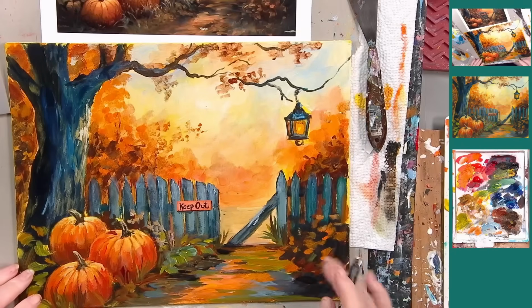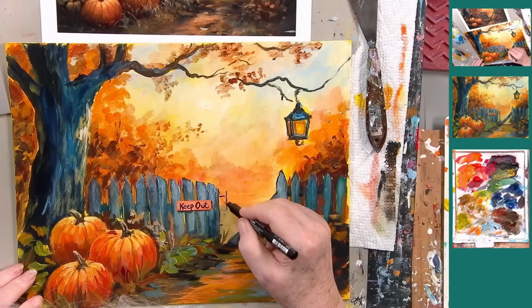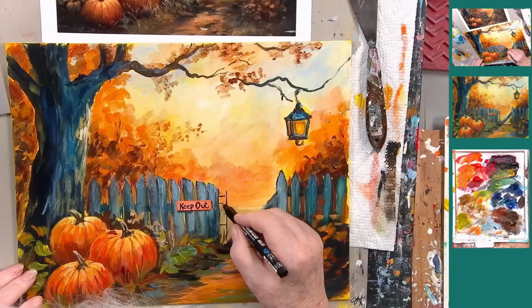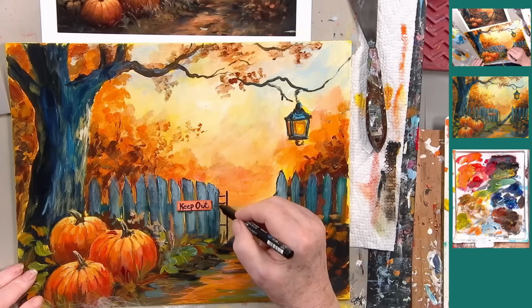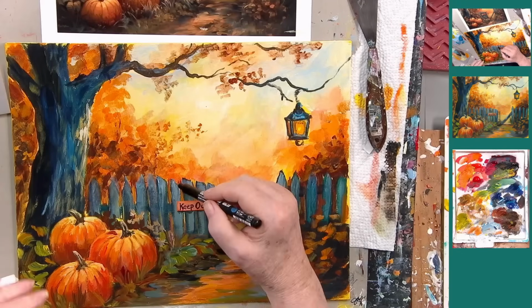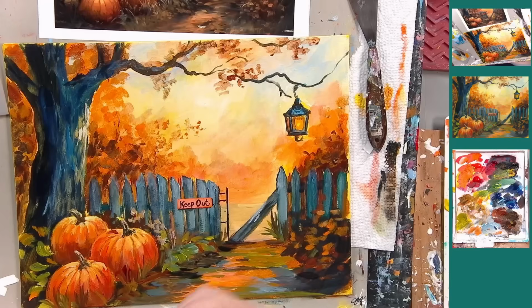All right, so there you go. Keep out. And then we have a little gate right here that comes out like this. Okay. There, okay, that looks pretty interesting. And then that little, we've got that right there.